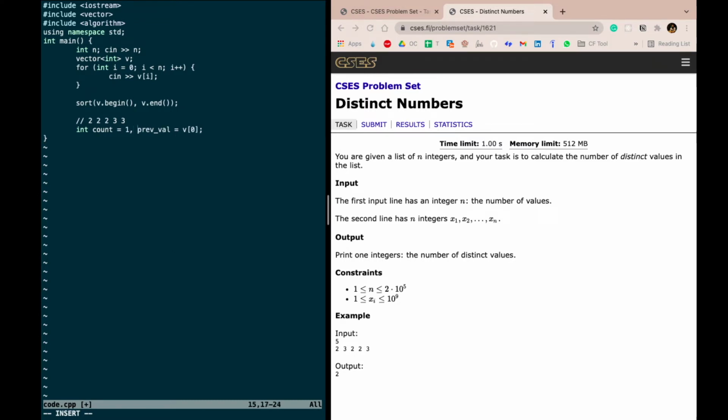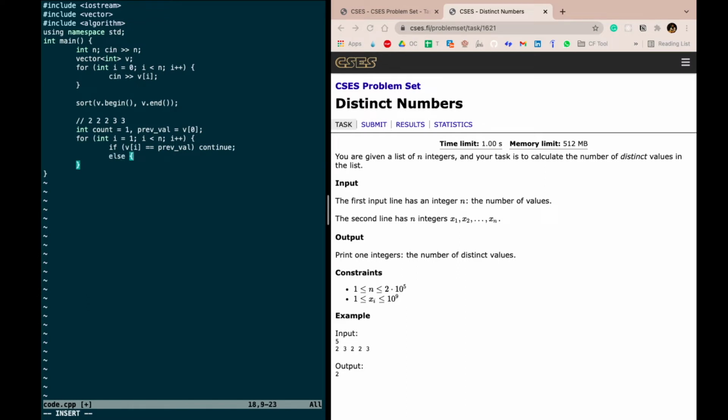Because n is at least 1, so there will be at least one distinct value, and we'll run a loop from 1 to the last element, and we will see that if the current value is equal to the previous value, then we don't have to do anything, we can just keep going.